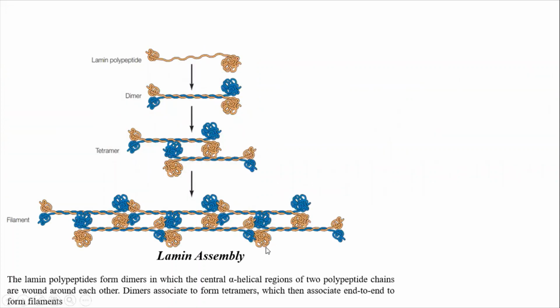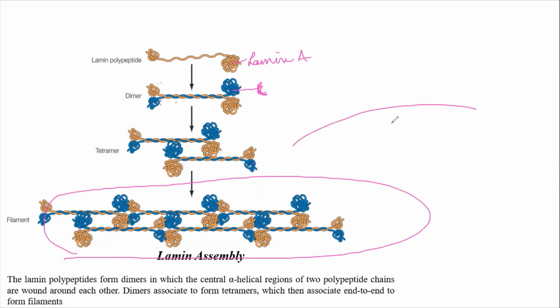Now, these are the lamin proteins. This is how it looks like. So what do you see? It's your helical structures, right? So here, when you see in this structure, lamin A and lamin C, they come together like this. Okay, let us say that this is your lamin A, and this is your C. Okay, they come together and then they start forming the filament. Can you see the arrangement? So it's a dimer. This dimer again with another one forms a tetramer, and doing this repeatedly it forms the filament. This is the entire thing which is present below the inner membrane of your nucleus.